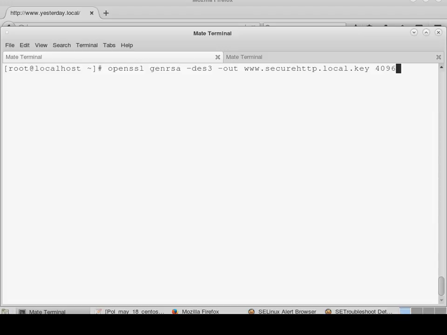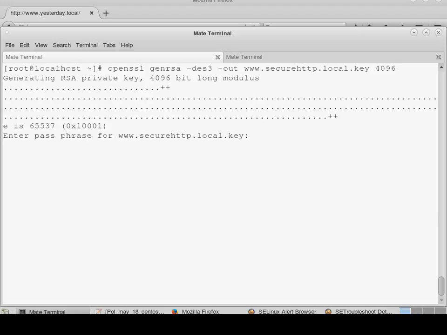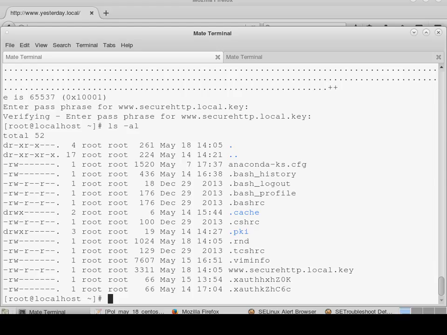It will have 4096 bits. It will be a bigger key. And right now it is asking you to place the password. This password is the password that we'll use each time that you need to use this key. So ls -l.